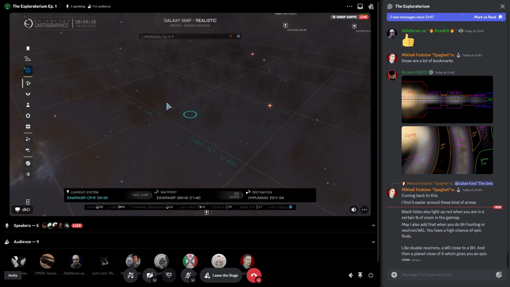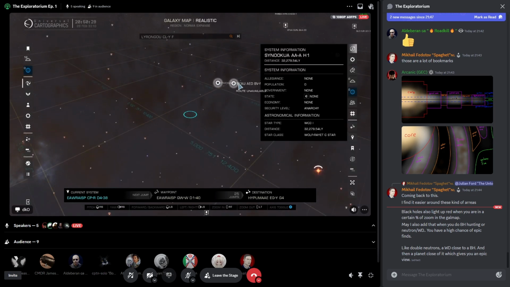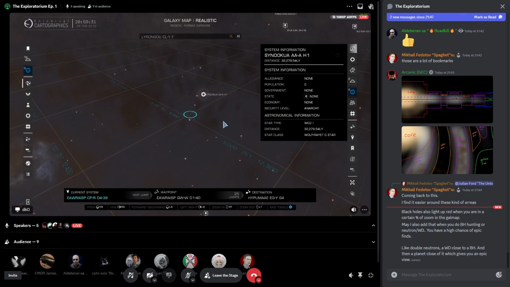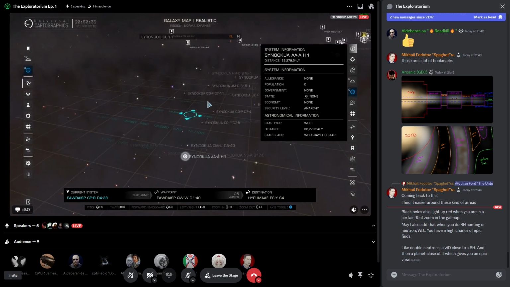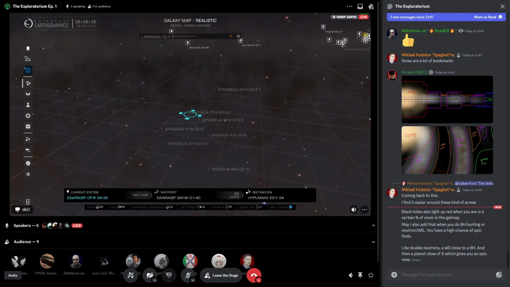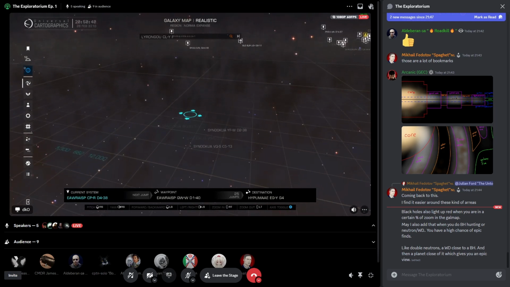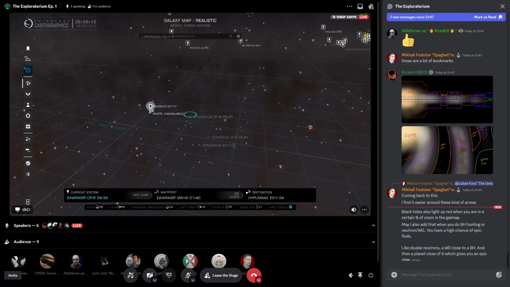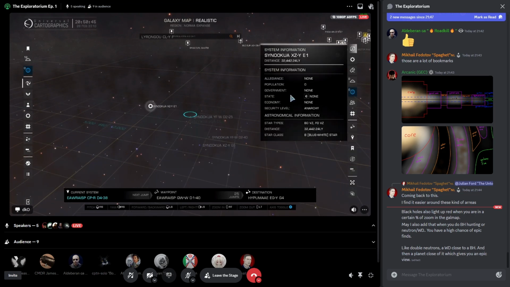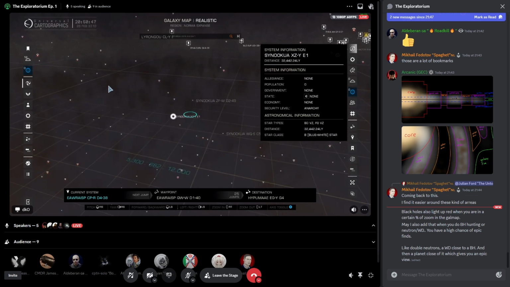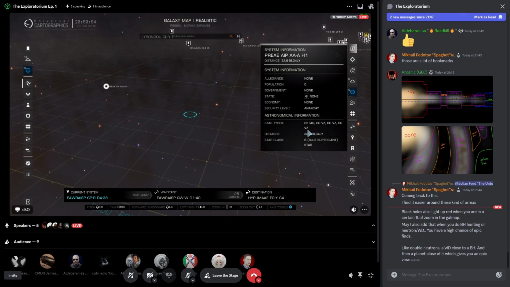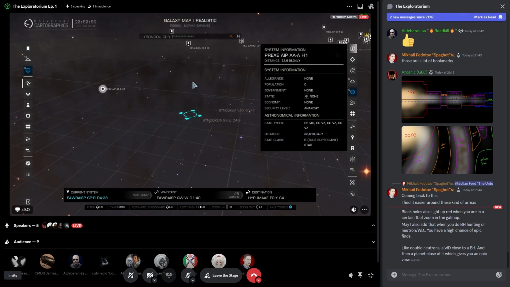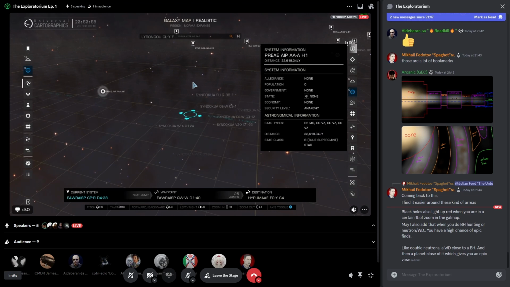As you go closer, there's another one. That's an H mass Wolf-Rayet. You'll notice that the stars mostly disappear as you're going through. They appear and then they disappear. Well, how come some appear way before others, way off in the distance? Those are more than likely those bright stars. It could go as far as mass and I think brightness too. Is that what you're talking about, Arcanic? Yes, that's exactly what I was talking about.